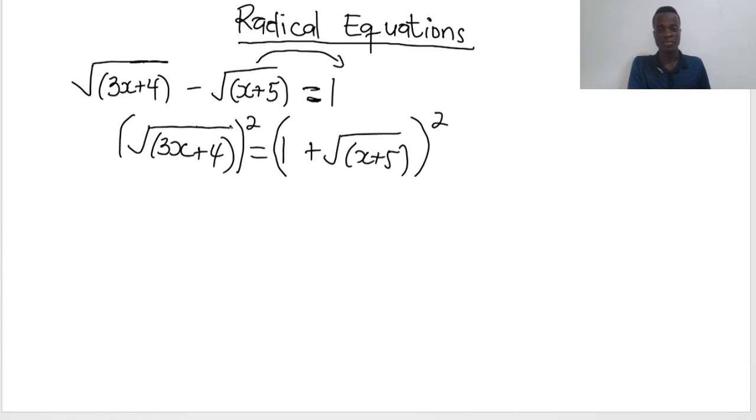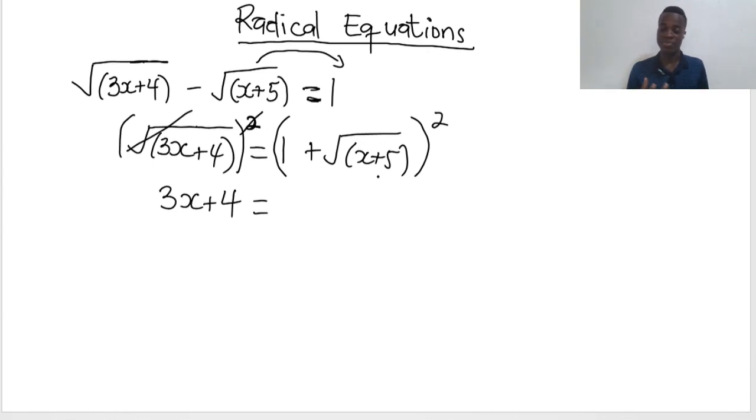So you see that in this case, this square root that we are having, this power 2 that we are having, can eliminate this square root because everything in the bracket that this number 2 is squaring is under one umbrella of the square root. So it is easy to do that. So this square root can be eliminated by these two. At the end of the day, this is simplified to 3x plus 4. It will be equal to, but on this side, these two cannot eliminate it because we don't have everything under one umbrella inside the bracket that we are squaring.